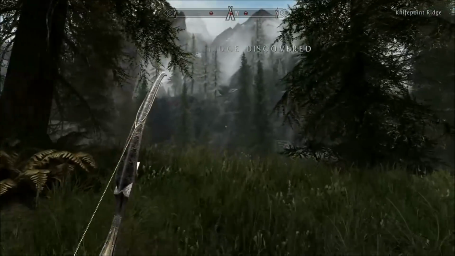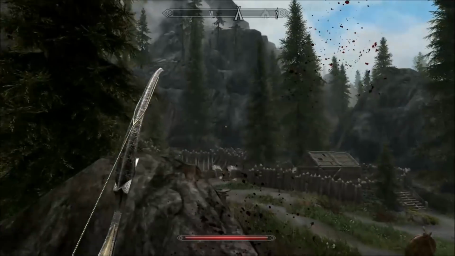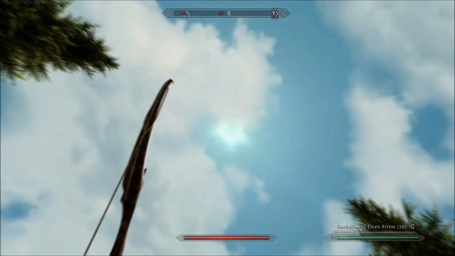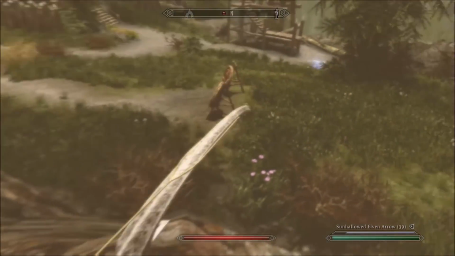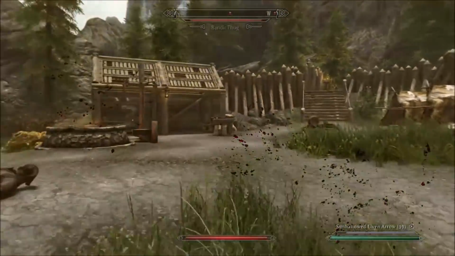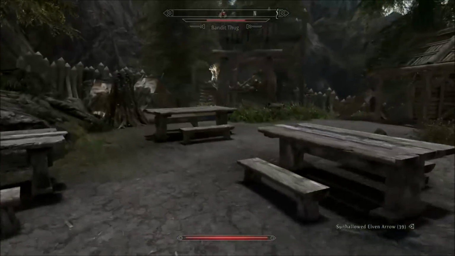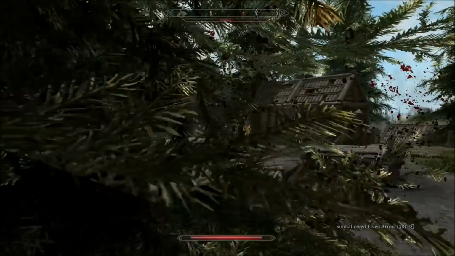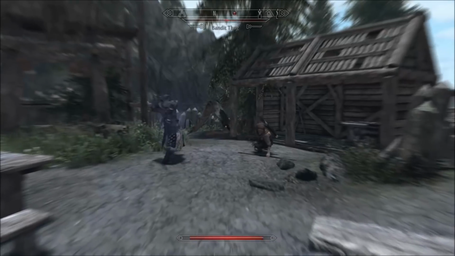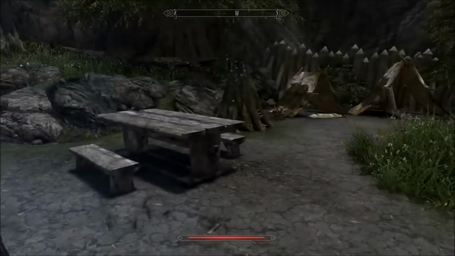Aha! Oh, dang. Oh! Here we go. Boom! Boom! Ha ha! My fire rain down upon you. Not totally dead. Get him. Get him! Get him! That's Serena's bandit.